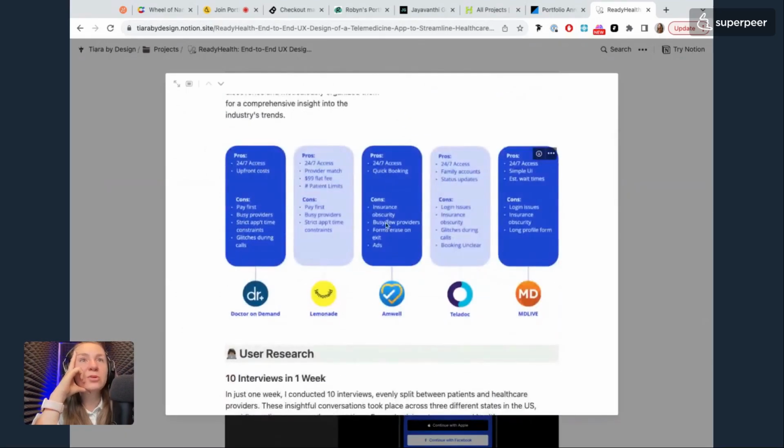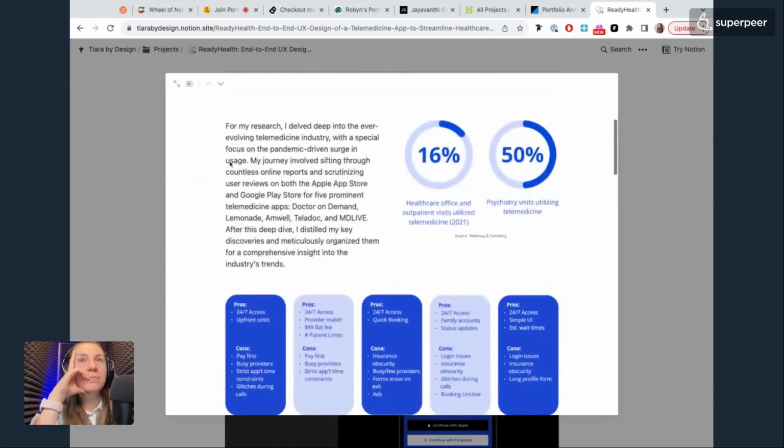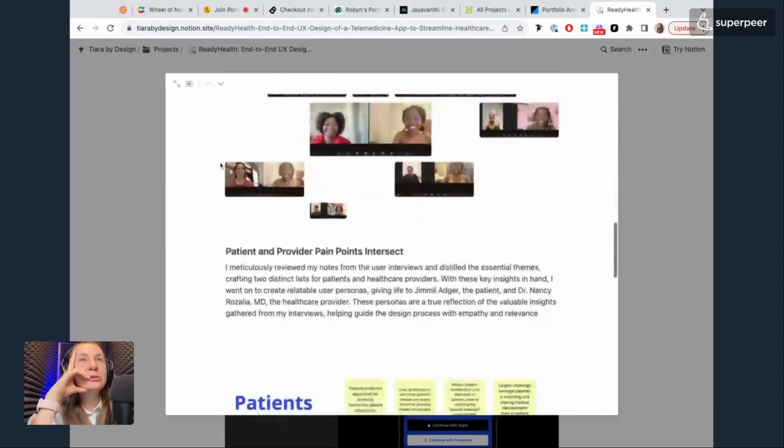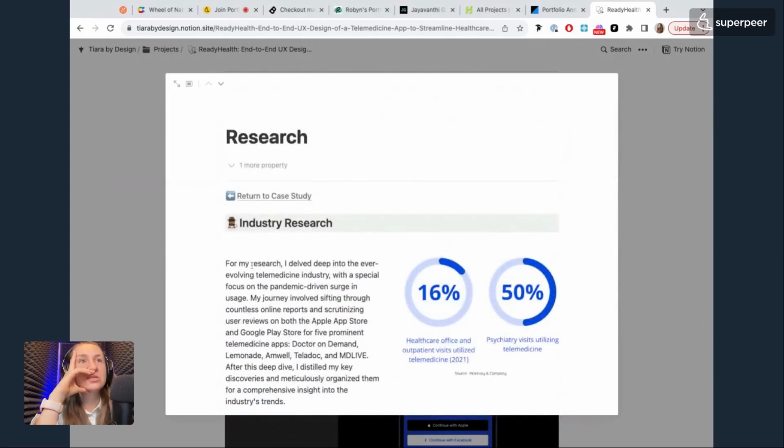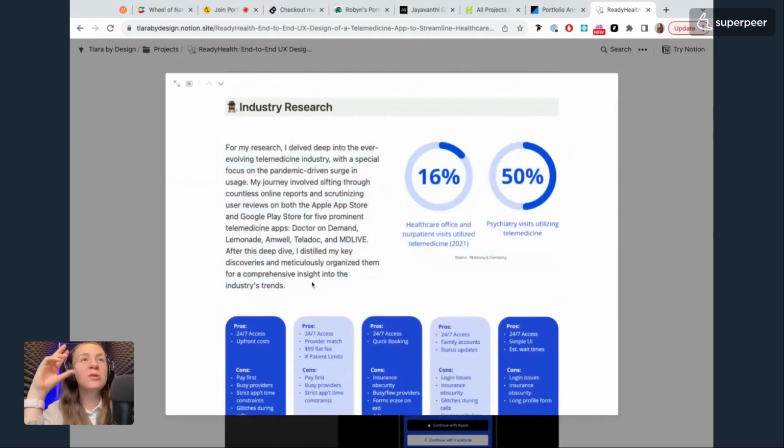Let's see, you have some research, which is great. I love to see key points in the research, like what did you learn from this research? Because it's a lot of text. Can you maybe use one tagline, one title that tells me this is what I have learned, or these are 3 points that I decided to focus on based on the research? Right now it's just a lot of text. I will probably not read it.